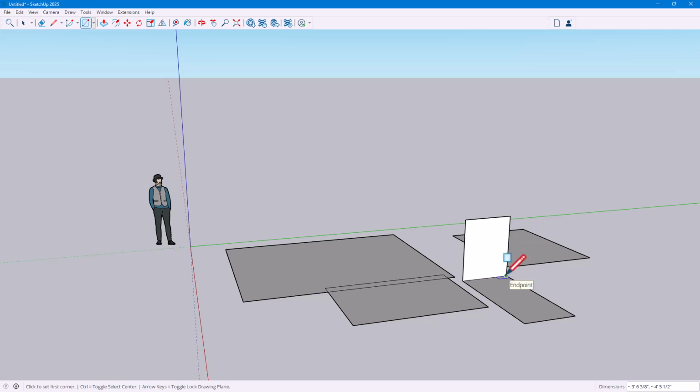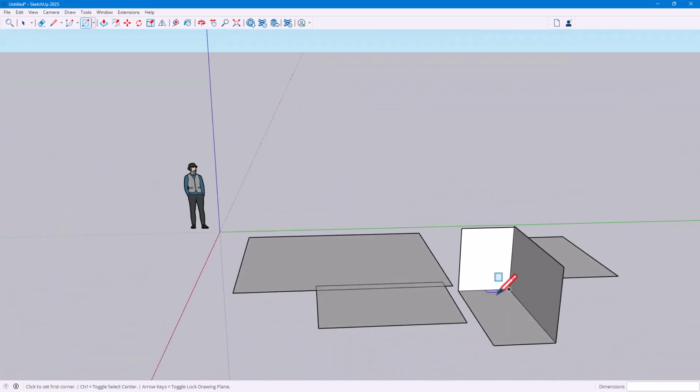So you can build out something like a box right here, just like this, as you can see. So let's utilize my arrow right here, and similarly you can make a shape just like this, as you can see. And that is how you can utilize the rectangle tool inside of SketchUp.